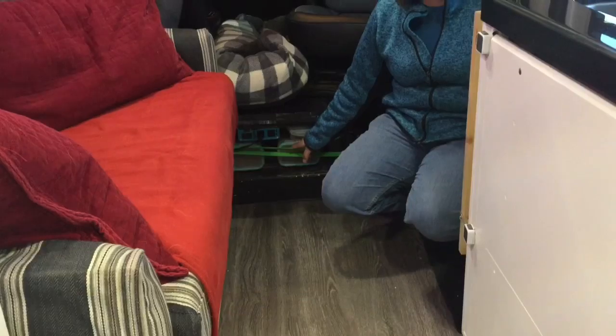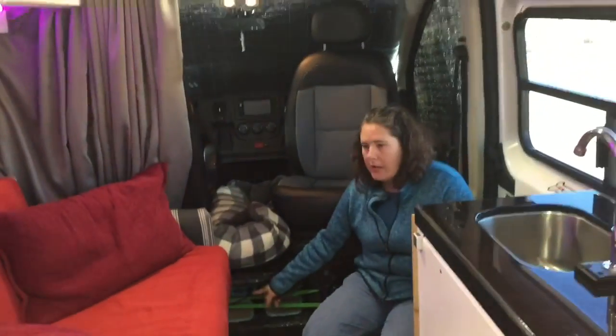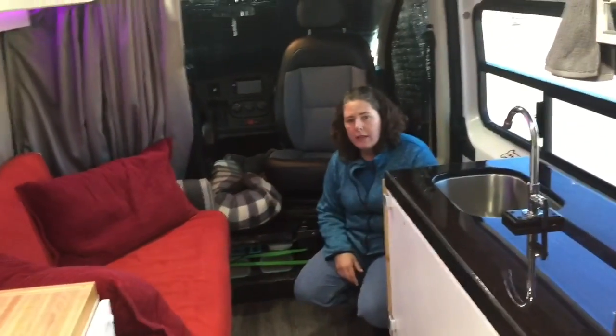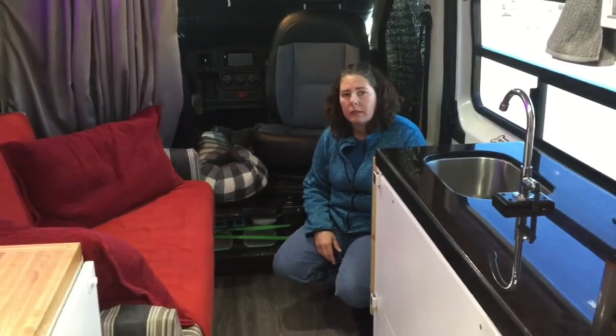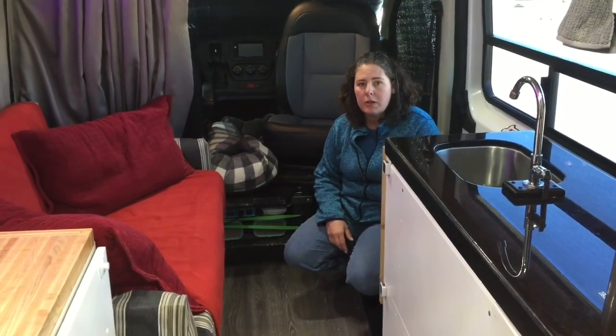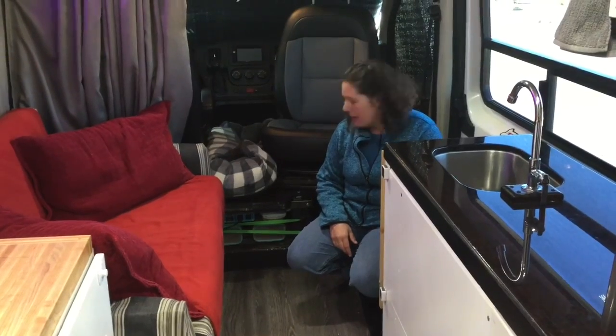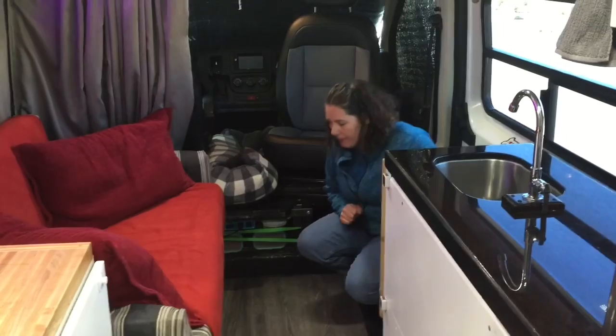So when it's cloudy or rainy out, we can turn this on and it charges from the van, and it charges our solar battery. 1500 watt sine wave inverter. It's also safe for laptops and electronics. That was really the first reason why we got it, but we have used it so much since we bought it. We were really happy we bought that.